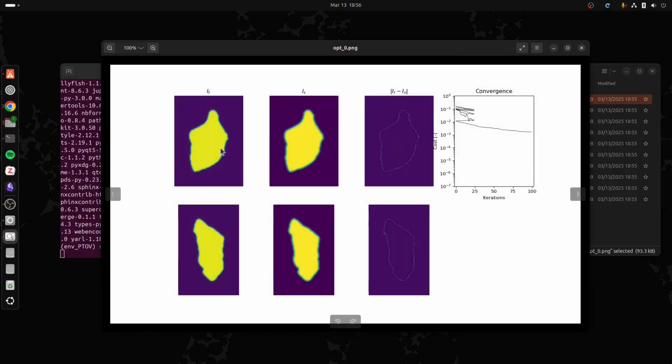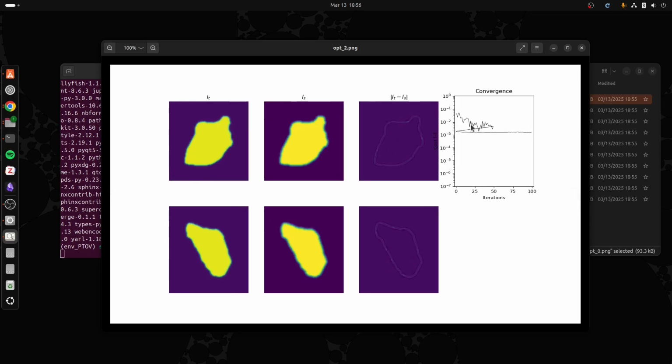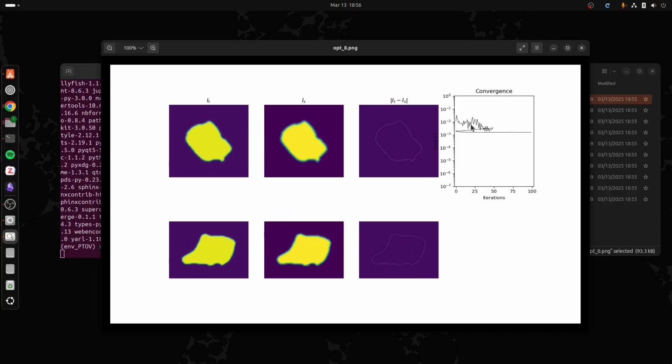If we open this up, we see here in the left column the target image, so the one we would have recorded in the laboratory, then the synthetic image, which is the one we're trying to match to the target image. Third column shows the residual image, so the absolute difference between the two. And in this plot we see the convergence of the optimization. Notice that it restarts multiple times before getting to a value it accepts, and then it does a long pass. If we scroll through these images, we see that the matches are very good. We can therefore confirm that our installation works well.